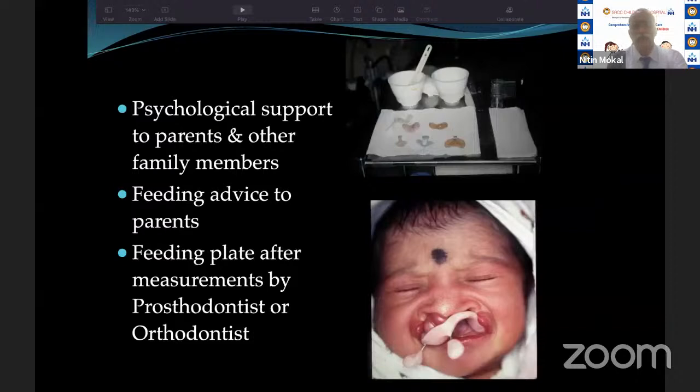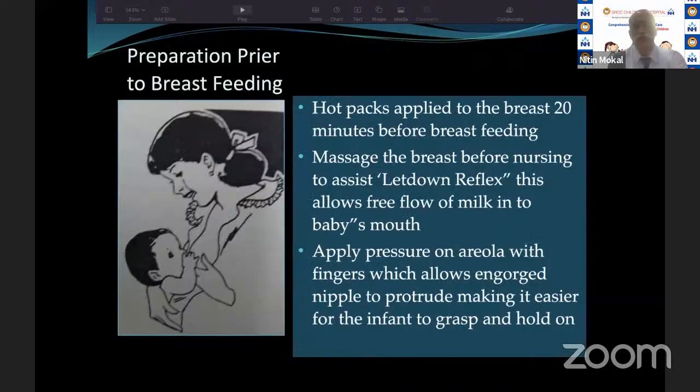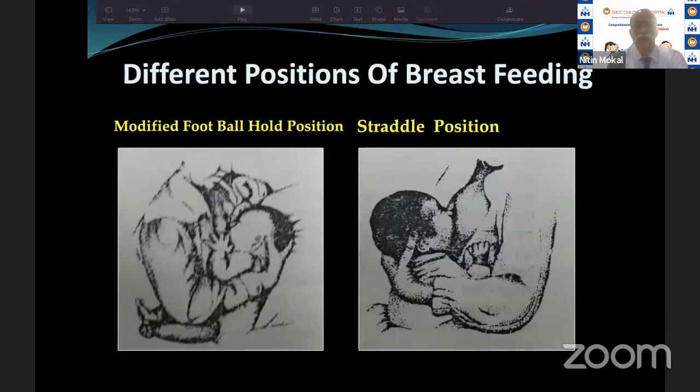As soon as the baby is delivered, we encourage breastfeeding. Sometimes we give an obturator for feeding purposes. There are a lot of videos available on YouTube to help the baby with feeding. We advocate that mothers use a football position or a straddle position, where the child is held in a vertical position and the nipple goes more into the nasopharyngeal area. Then gradually the mother helps by pressing the milk towards the mouth.